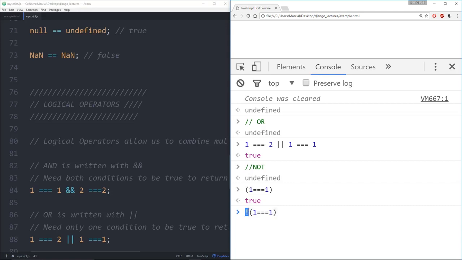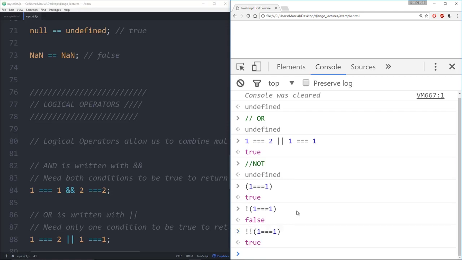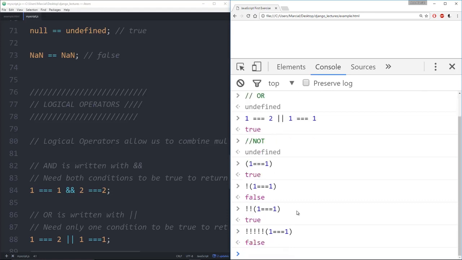So this exclamation mark will return the opposite of whatever is in here. And the opposite of true is false. So when I hit enter, I should see false there. So it's basically a way of checking the opposite of a condition. And you can also stack these. So you can do exclamation mark, 1 equals 1. But this is definitely not that common to use. And hopefully you never see just a bunch of exclamation marks like this, because really this kind of makes no sense and this is just bad code, but it is functional code.